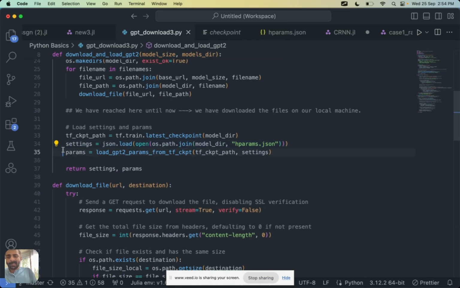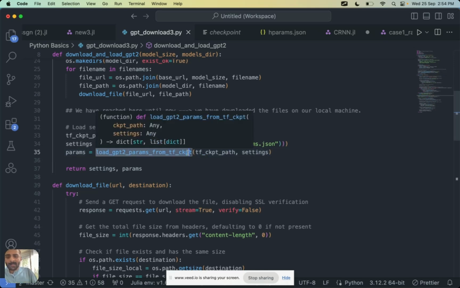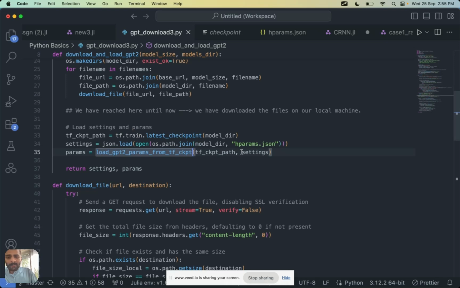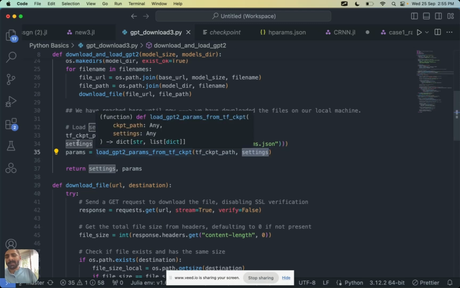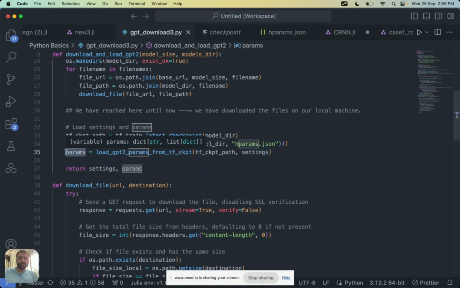And then in this last line of the code, this is where all the magic is essentially happening. And you really need to go into depth to understand what happens in this one line of code. So here we are looking at the model path, which is given by this tf_ckpt_path, the TensorFlow checkpoint path. We are going to take the parameters from that path, use the settings dictionary, and then return a params dictionary.